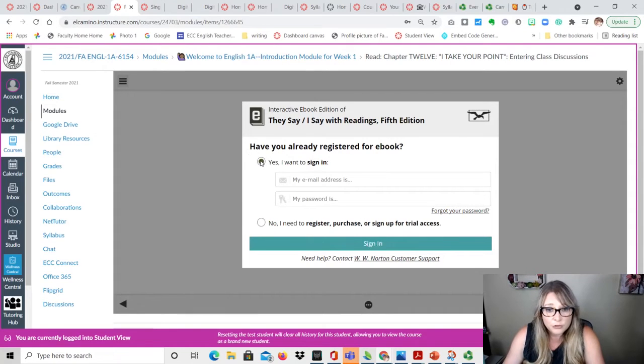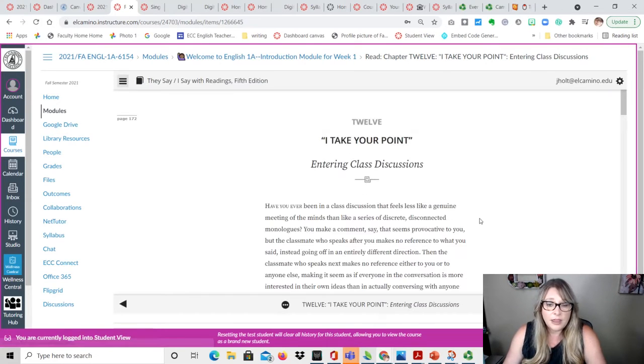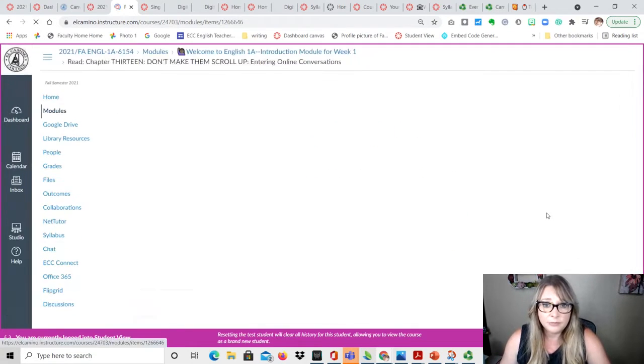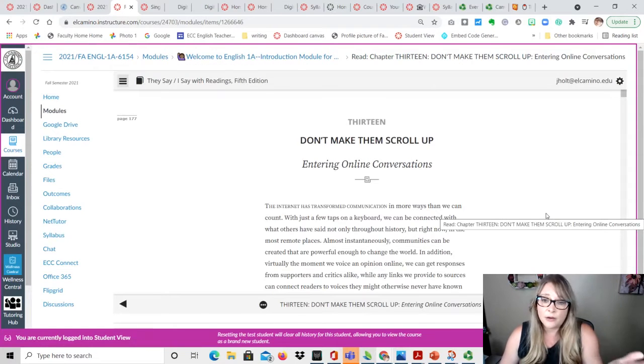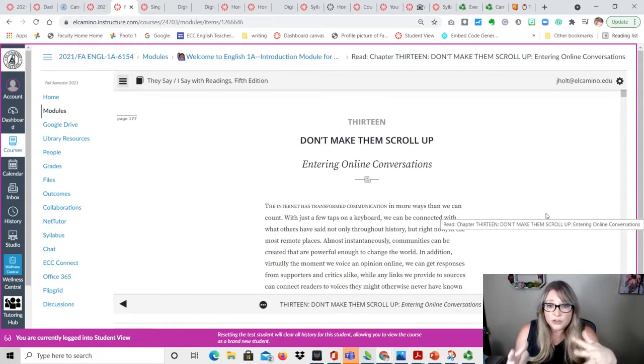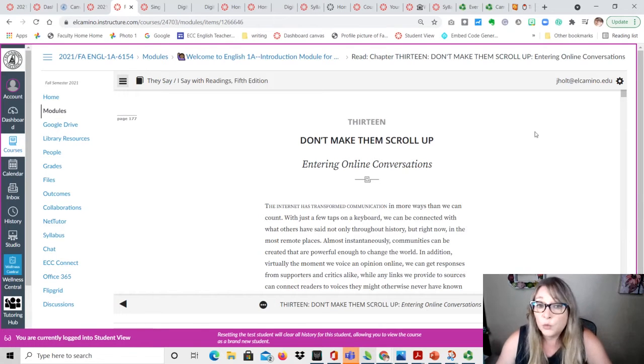But if you already have purchased it, you can come here and put in your username and password and sign in, and it will be there. If you're already signed in, then as you move to the next page, it should already be there. There you go. So all you need to do is log in, usually just that once, and the pages for your reading will all be right there if you move through the modules.